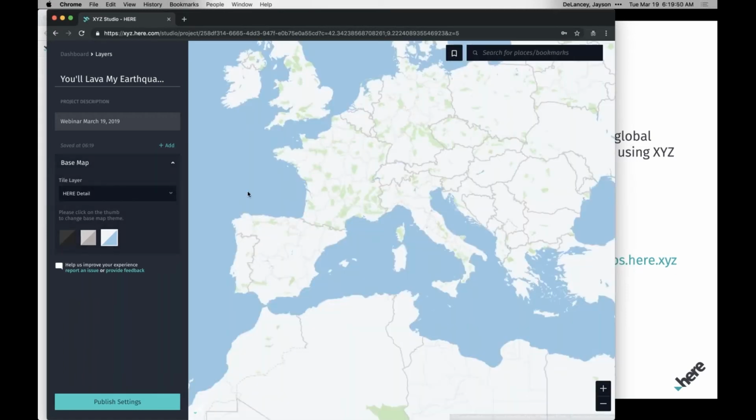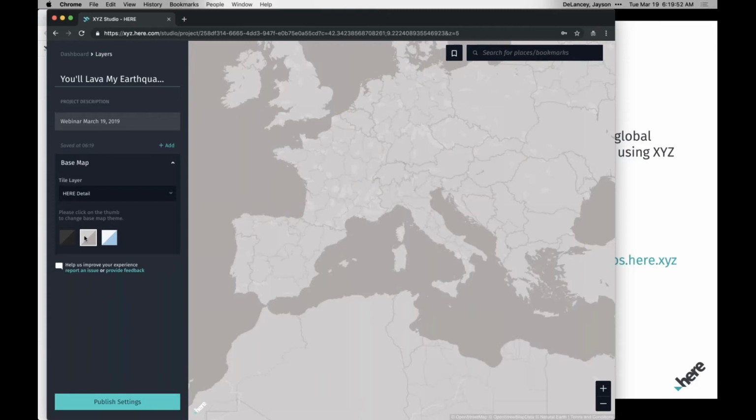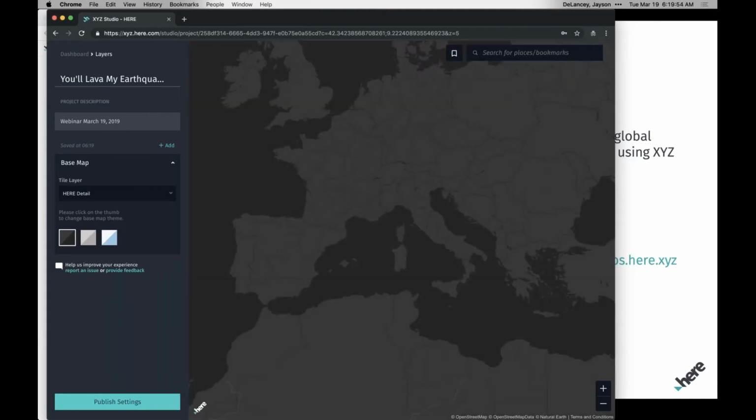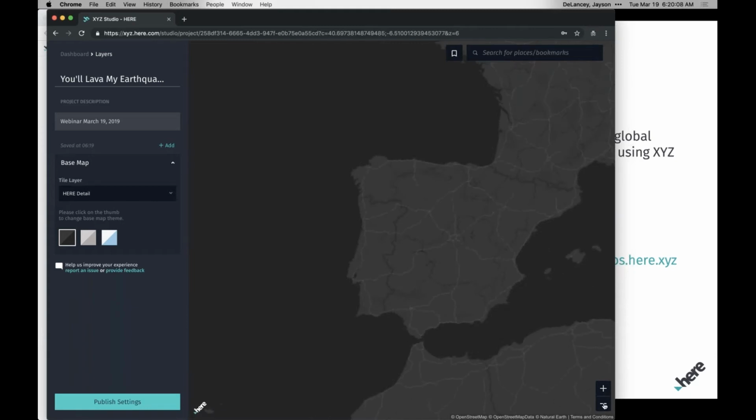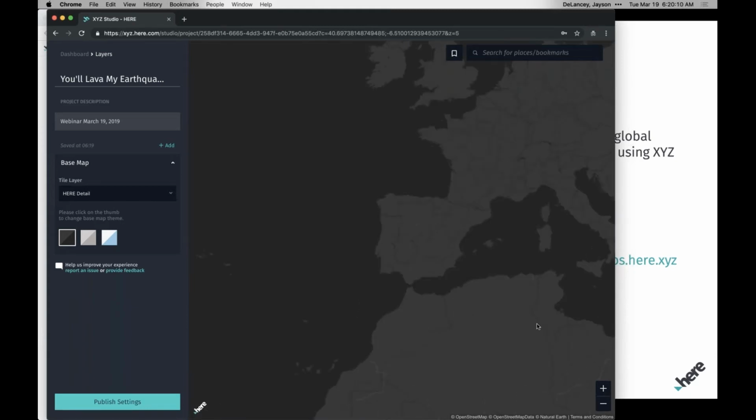Maybe you want something a little brighter, maybe something a little darker to focus on the contrast. That is definitely a personal preference. Pick the thing that makes sense to you, and you'll have that style. You see most of the features you might expect from a map. You can zoom in, zoom out, pan around, those typical types of interactivity features.